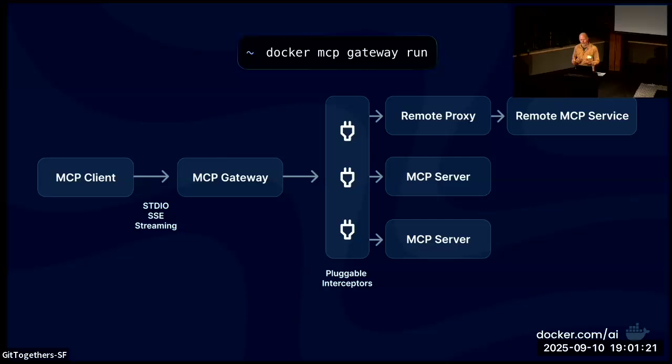So we have this project, Docker MCP Gateway Run, and it's just Docker, really, with a very, very thin layer around it. What do MCP clients do? Well, they need to connect to MCP servers. Let's just call them Docker containers, or maybe a remote proxy to another Docker container that's somewhere else. But these are all entities that we pull.